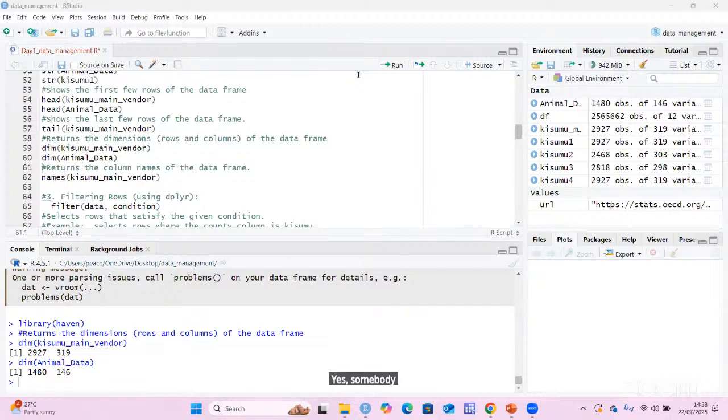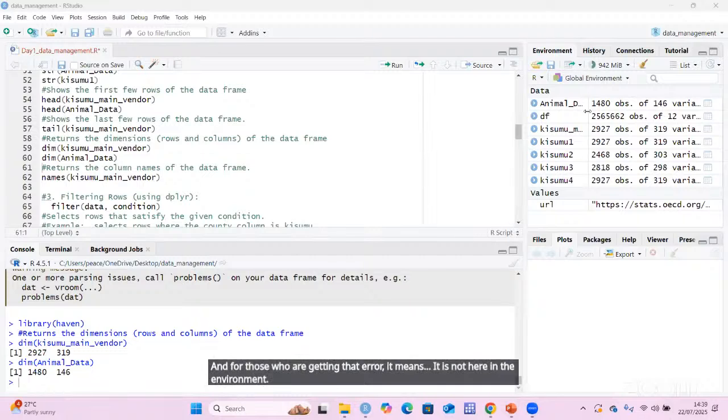Somebody's saying their error says Kisumu main vendor dataset, not found, that object. If that's the error you're getting, it means it is not here in the environment.